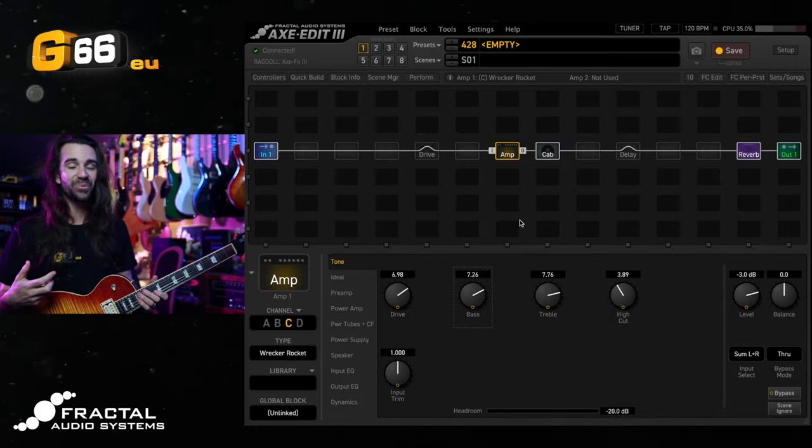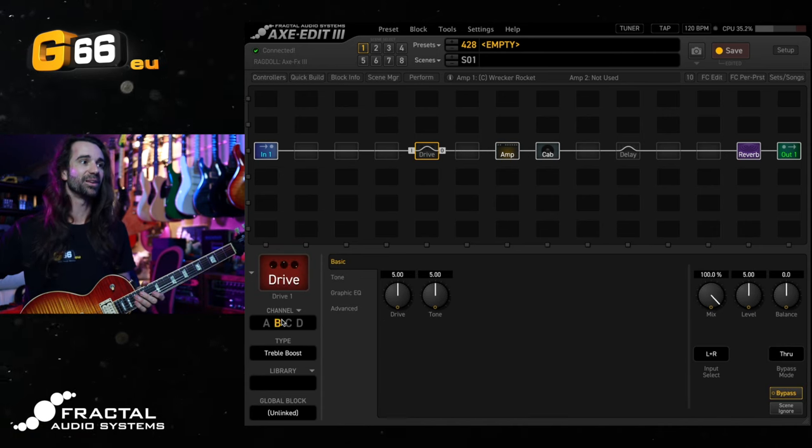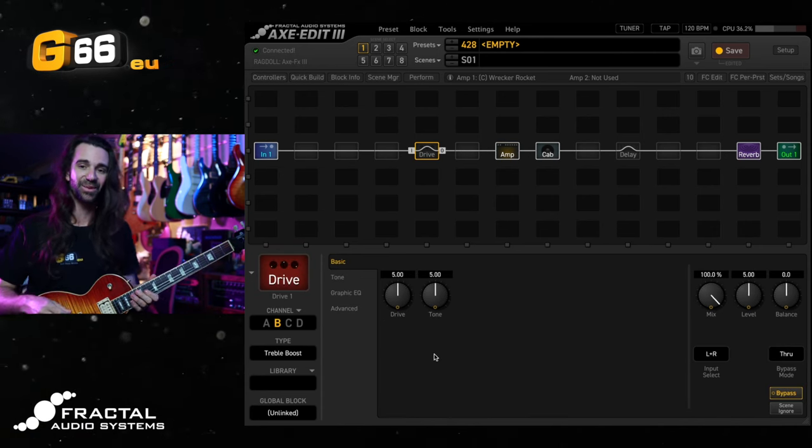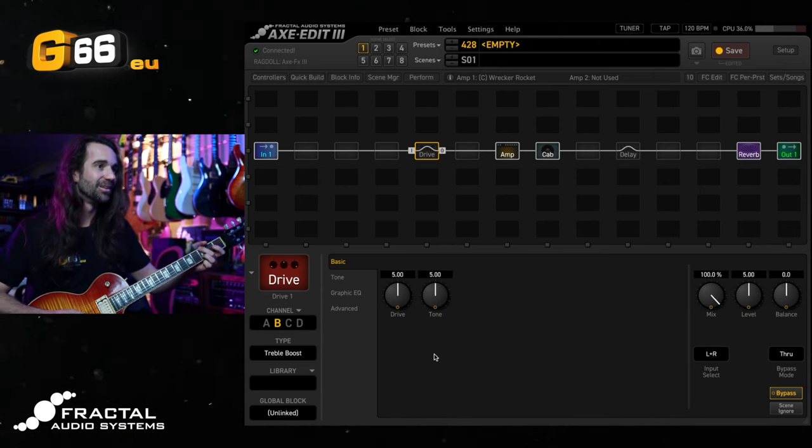What's particularly fun with this particular model is turn the bass up so it gets a little bit flubby, but then run something like a treble booster in front of it. And this is kind of going to double up that volume control effect as well.